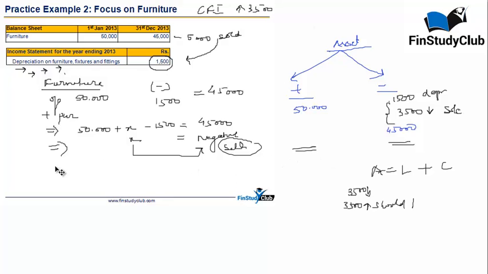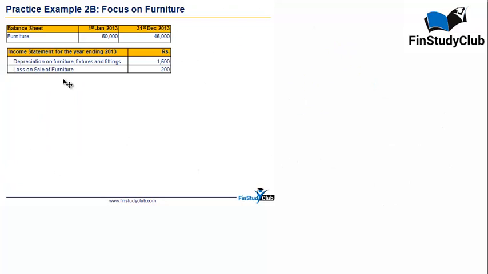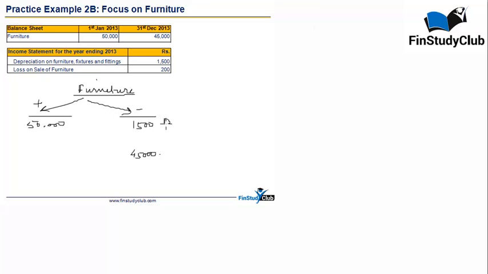Let us resume our example, wherein, like I was saying, you would be given the loss or gain as well. So now, without wasting time, I am going to make a plus and a minus account for furniture. When would furniture go up and when would it come down? A plus or a minus? Being an asset, the opening side is on the plus side, and the minus part is, let's say, the closing is here. The key point is there is already a depreciation worth rupees 1,500. 1,500 is here, and there is a gap of 3,500, which means that the furniture account has gone down, which means there is some kind of a sale.